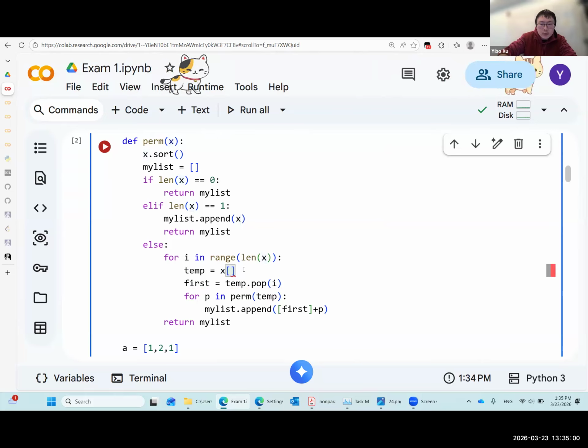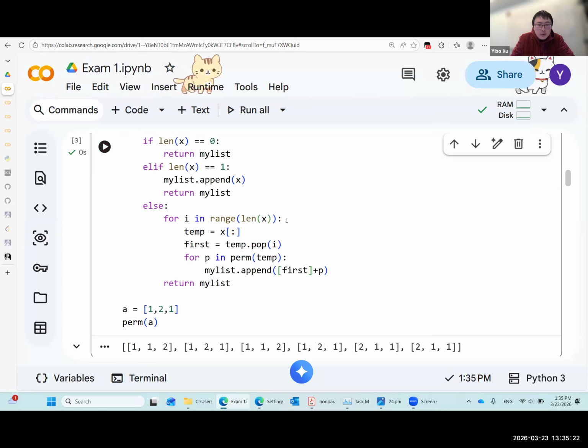I do the copy. Remember, this is the one-liner for copying the list that we have introduced. If you have colon -1, that's saying I not only copy but I also reverse, right? So basically, this is slicing. Yeah, that term is slicing. So we do need this to make it run, and you see the output.